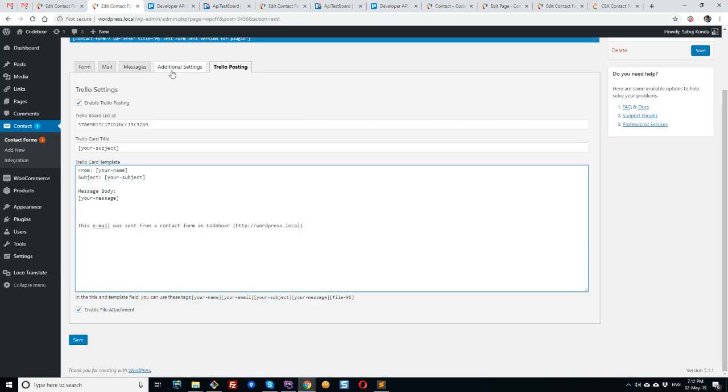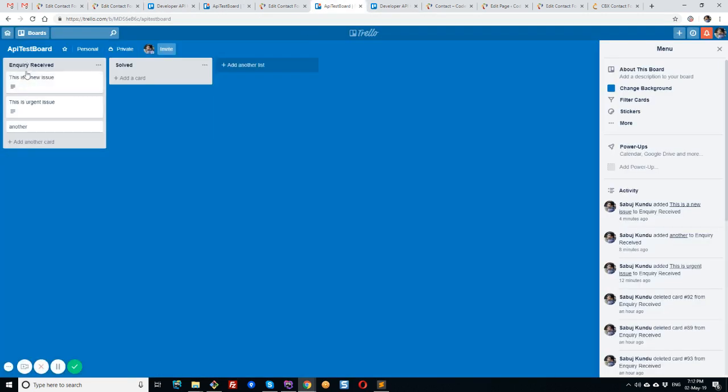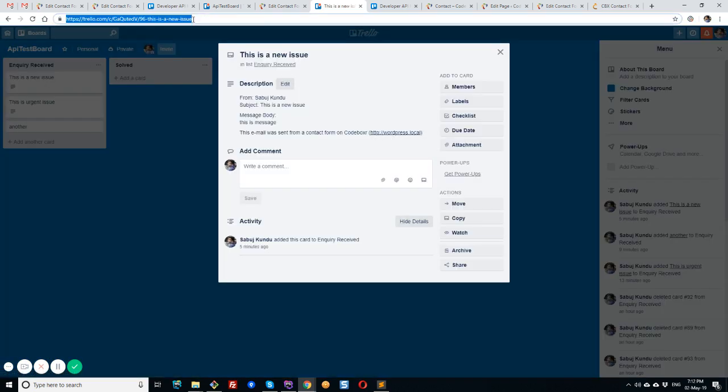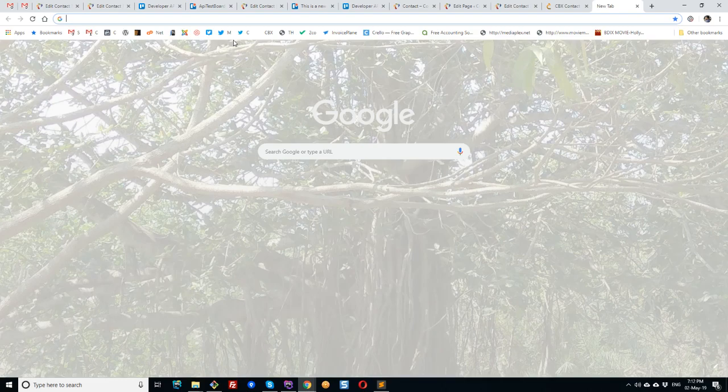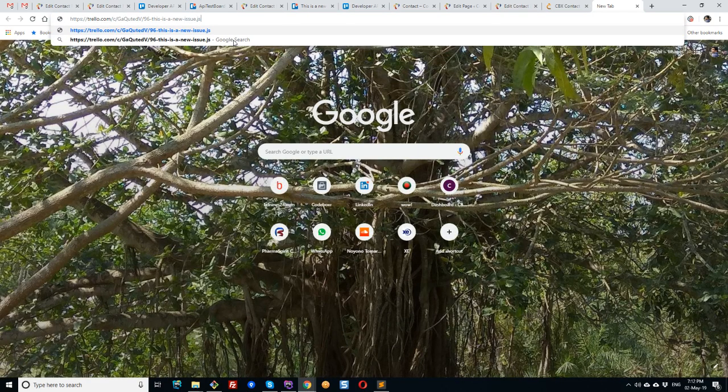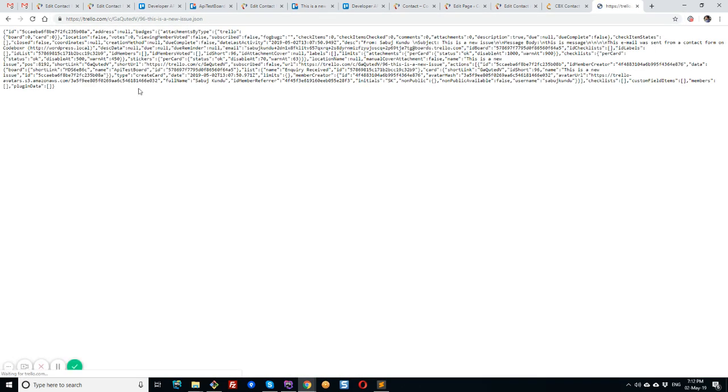To find the Trello board list ID, we will do a trick. We already have a card. We have 3 cards, or we can create a new card. Just click on any card, click the URL, go to a new tab and add .json to the URL and hit enter.